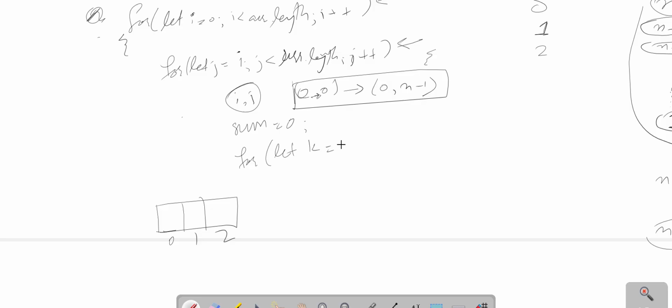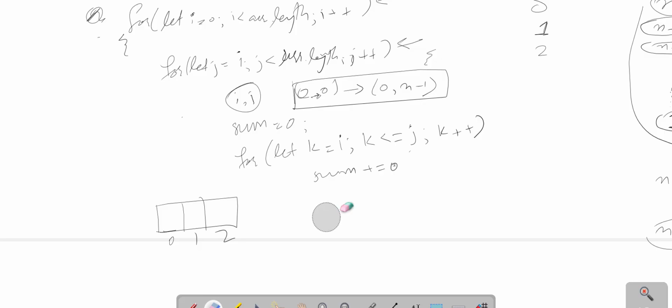K would be i. So this would be the starting point, and then we're gonna go all the way to j, k plus plus, and then we're gonna have sum equal to, and we are going to do sum.